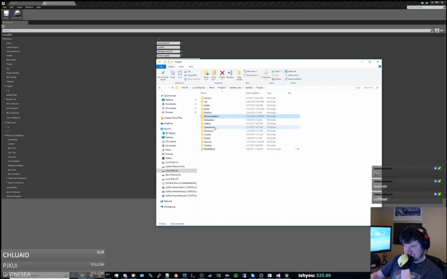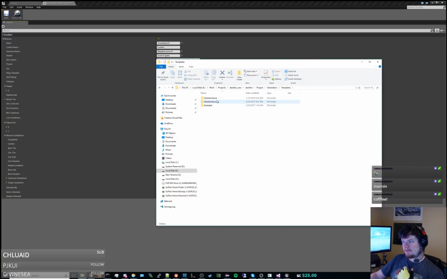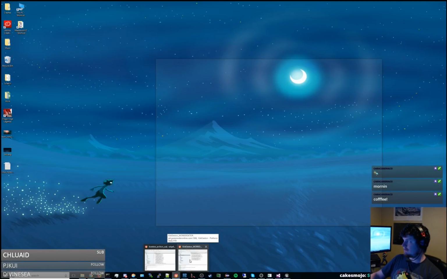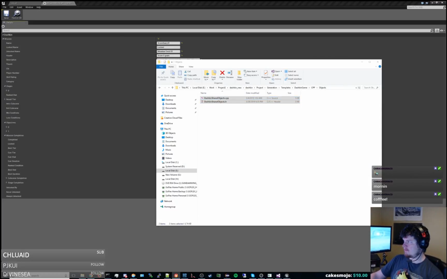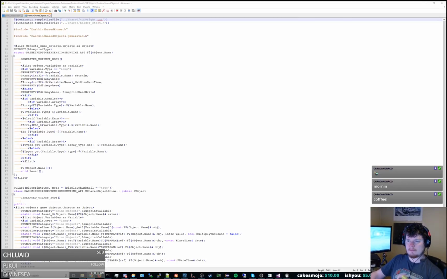Let's see. Just add a comment block above your U property. Unreal will automatically pick it up and use it as a tooltip for you.